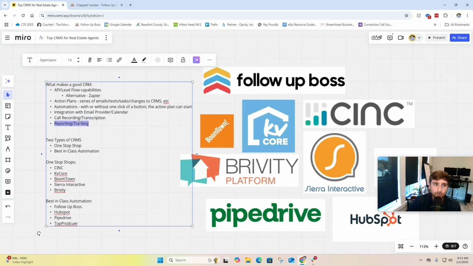Lastly, for what makes a good CRM, and again, not all CRMs will have this, some sort of reporting and/or tracking. I am a big believer in making data-driven decisions, not emotional-based decisions. And in order for us to make data-driven decisions, we actually have to have the data. Oftentimes, if you have experience with the dialer, you get a certain level of data with number of calls, number of conversations more than 2 minutes, the different types of lists that you called. And so some CRMs will have tracking or reporting involved with their capabilities.